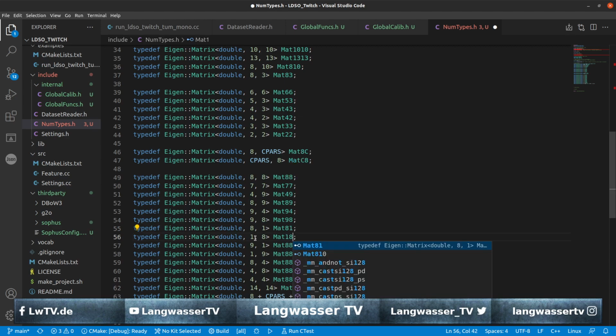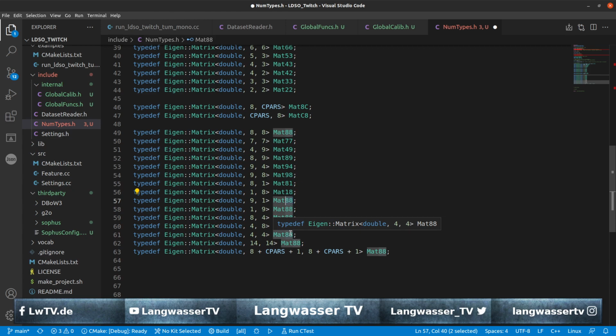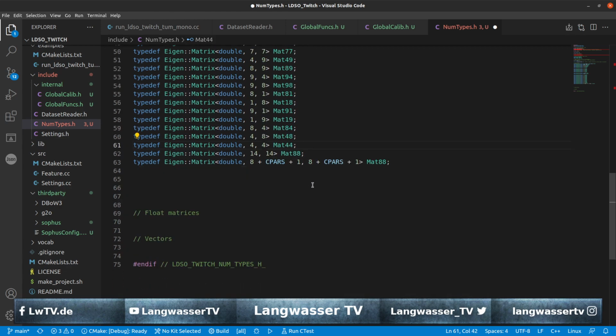Then we have Mat18, then Mat91. Then Mat19. Then Mat84, Mat48, Mat44. So far, this is exactly the same as the original code, if I'm not mistaken, of course.